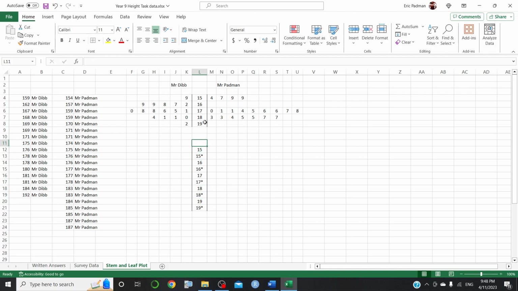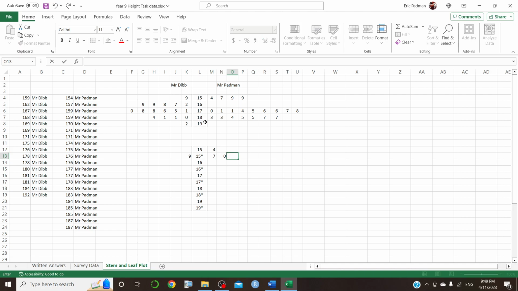This is the second one we're going to be doing. So if you look at Mr. Dib's class, he's got 159, but remember that first 15 is only 0, 1, 2, 3, or 4, so there's nothing there. And you only got 1 here, whereas Mr. Padman, he's got a 4, and then he's got a 7, 9, 9, and 15.